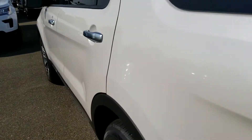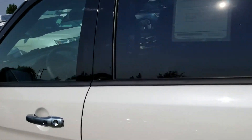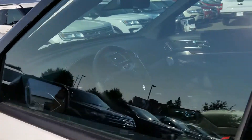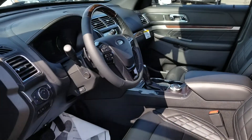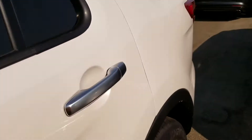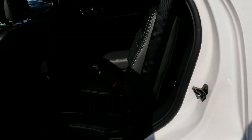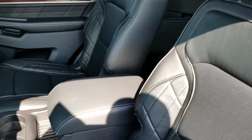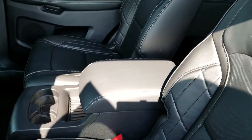It has a third row seat. Not only that, it has a blind spot monitoring system — BLISS control. It does have power pedals, power steering wheel, power seats, and a panoramic roof. In the back, it has the quad seats — it's a six-passenger instead of seven, so you have the center console in the middle and in the back here too.